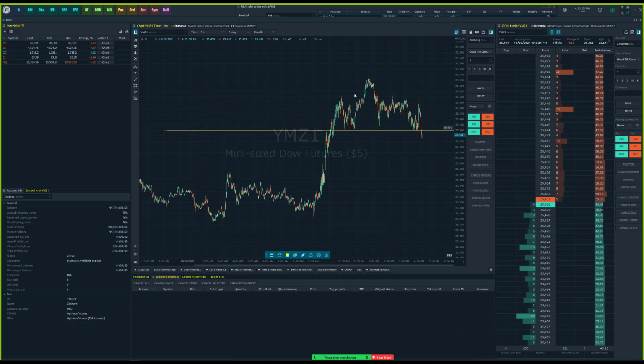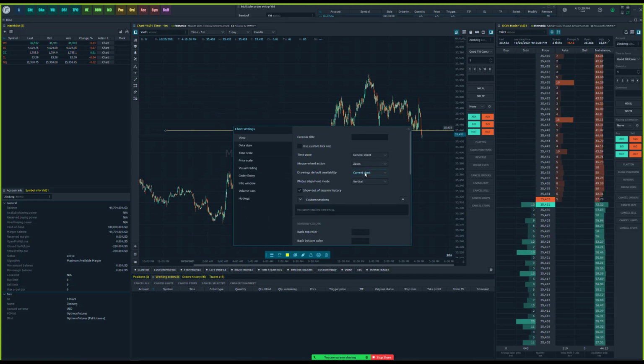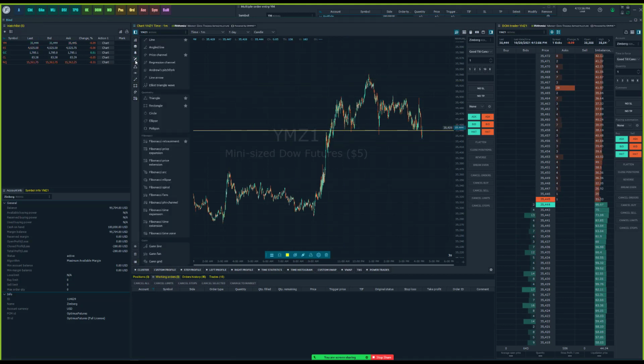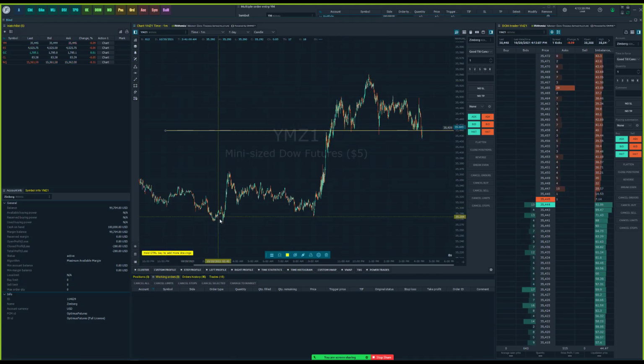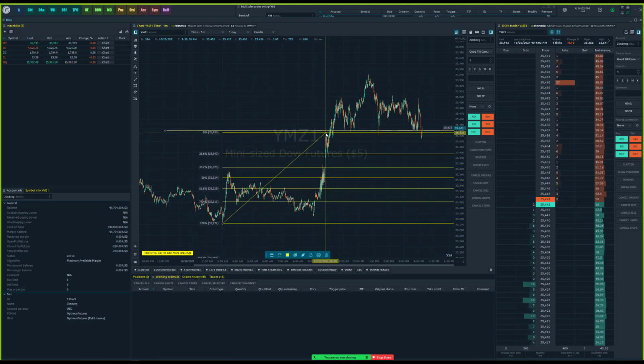We do have a way to synchronize charts. So let's say, for example, kind of like the instance I showed you before, maybe you have 3 charts of the YM open all on different time frames. If you go into the settings of your chart, you can change the drawing tool availability, or the drawing default availability, make it all charts with the same symbol, and all of your charts will be synced up with the same drawing tool, regardless of the time frame you have. So that's something nice you can do with drawing tools. We could spend a lot of time on each different drawing tool there is. There's a ton available, and they're all pretty customizable as needed.